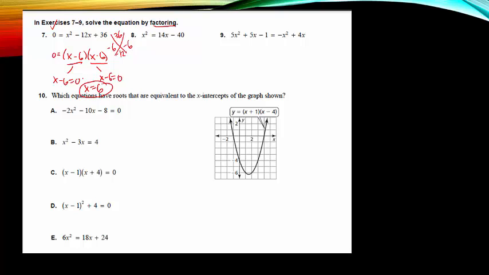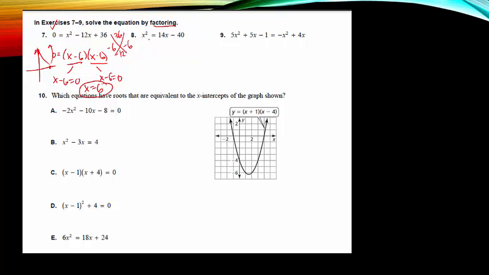So the x-intercept is 6 of this graph. What does that mean for us? That means if you were to graph this as it is right now, you would know the y-intercept is somewhere way up here at 36. The x-intercept is only 6, so my graph would look like this. So this parabola has one x-intercept and only one x-intercept.